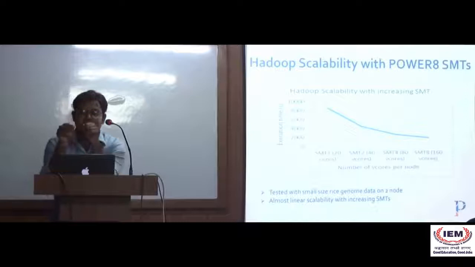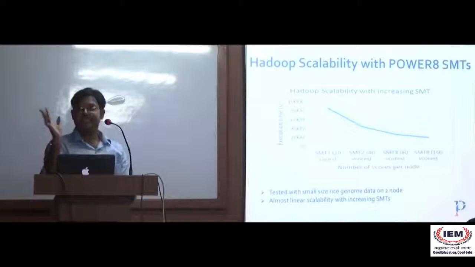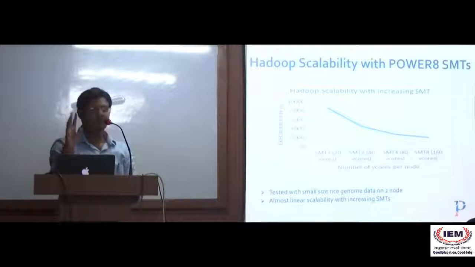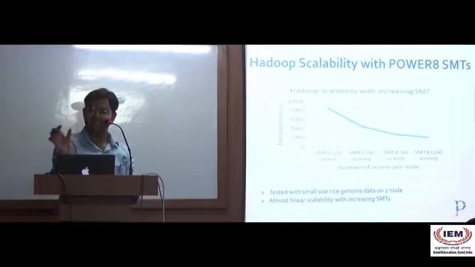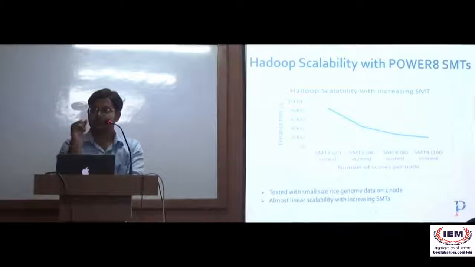Just to add to Ganesan, this is the result that we have got from SMT8. Intel came up with more than two hyperthreads nowadays. It has four hyperthreads, that's called the Intel Knights Landing processor. They have four SMT, like IBM has eight SMT. It all depends upon the number you are clustering. I have some experience with the Intel KNL cluster also, but I did not get much better result on that, rather Power was far better.